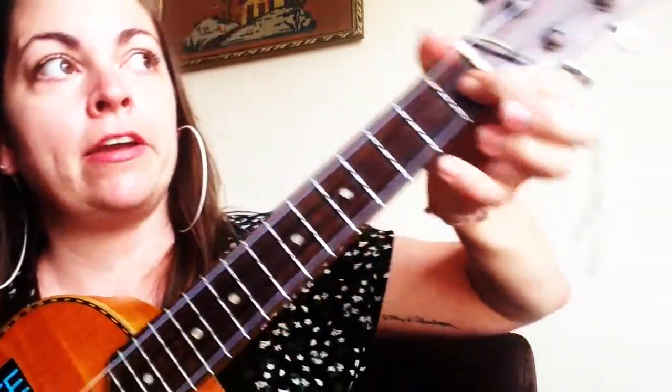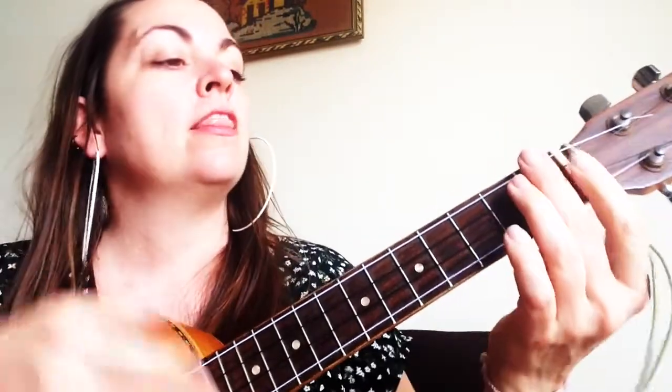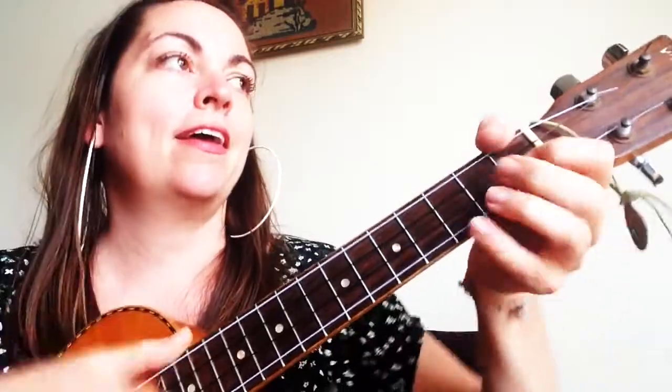So for the whole song, you're going to play F minor or F minor 7, whichever you choose, for one round of the strum pattern. And then we play B flat minor 7 and C minor 7, split up over one round of the strum pattern. So for B flat minor 7, down, down, and then for C minor 7, up, up, down, down, up. And then we go back to F minor. So it will sound like this. F minor, B flat minor 7, C minor 7, F minor, the B flat one, and the C one.